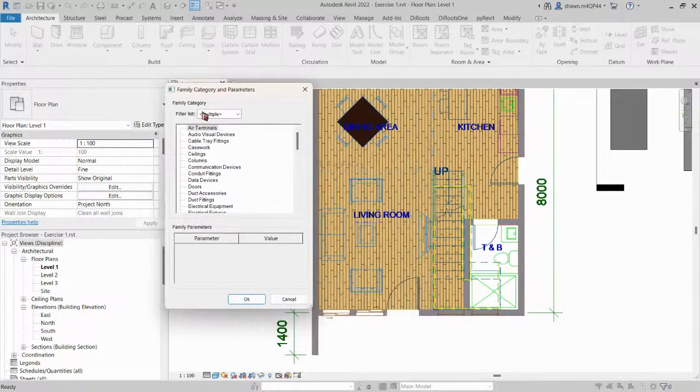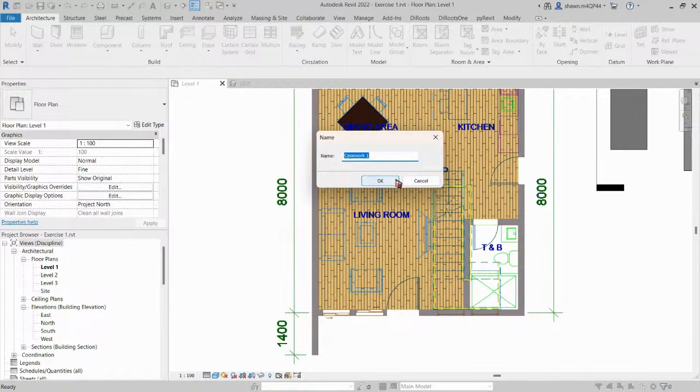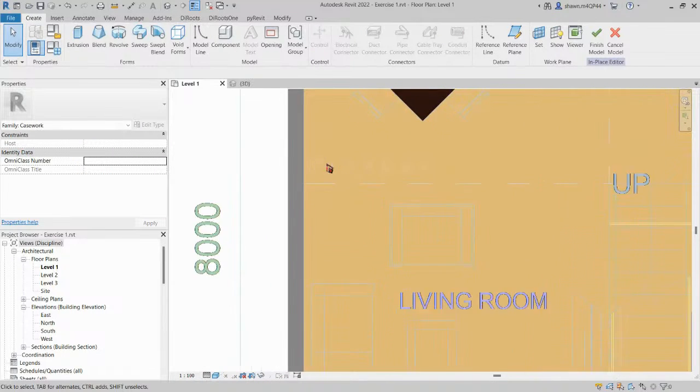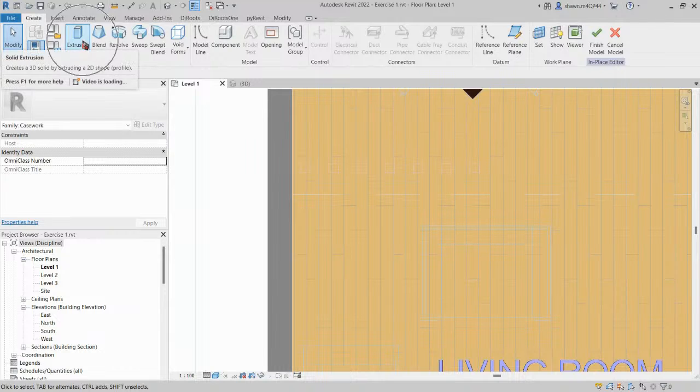You can also select the family category, and let us use casework, and click OK. Let us just leave this to casework 1, but you can just place your name if you want.